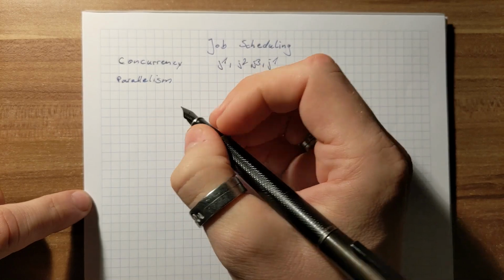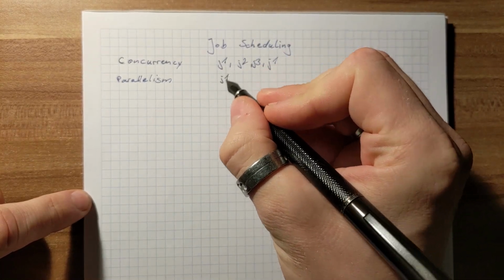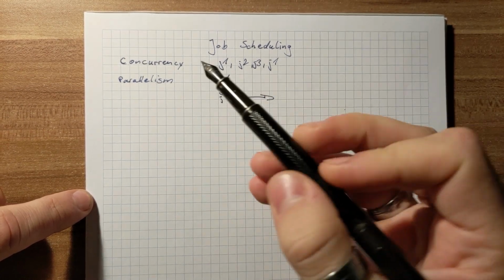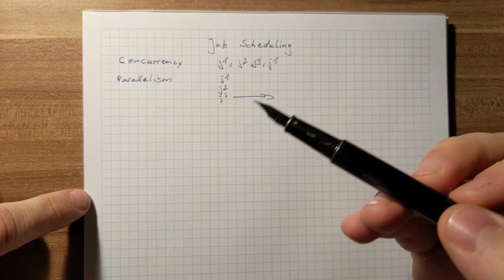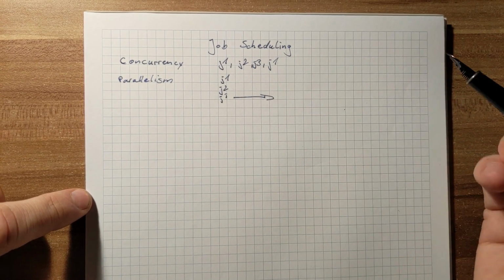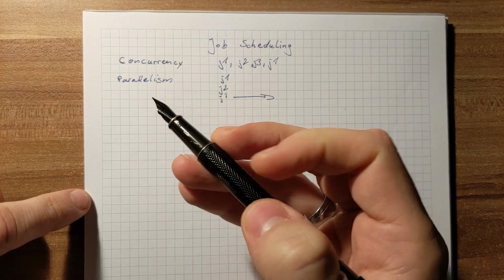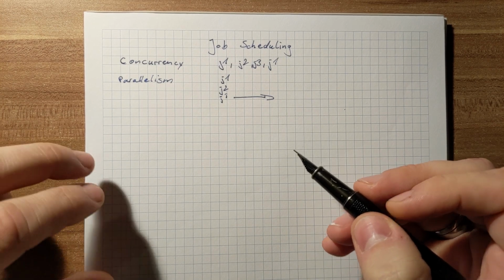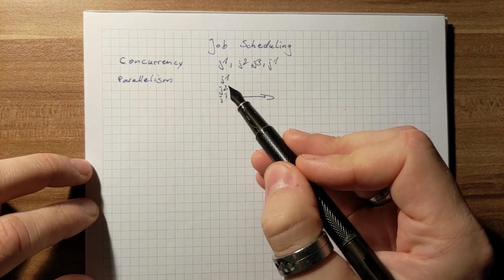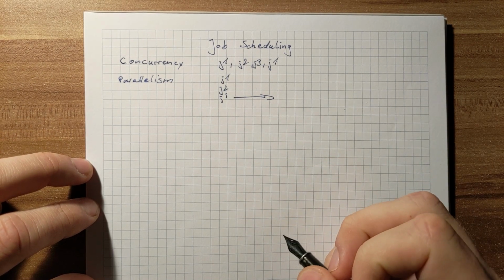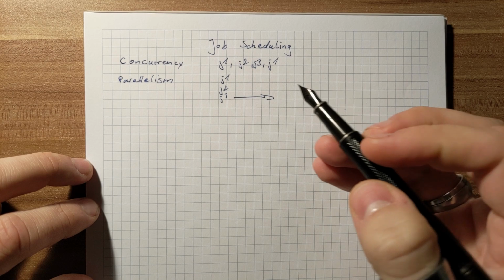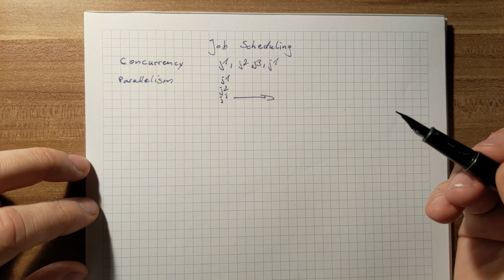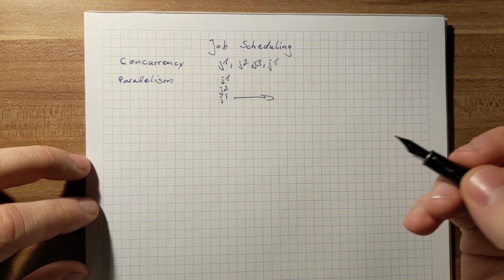Whereas in parallelism, you would actually run job 1 and job 2 and job 3 at the same time. But now the thing is, one processor core can always only do one thing. So for parallelism, you need multiple cores, either a multi-core processor or multiple processors, or both. Then you can run several processes or jobs at the same time. Now the problem is, even if you have a quad-core or an octa-core processor, that would still mean that you can only run 4 or 8 processes at the same time.